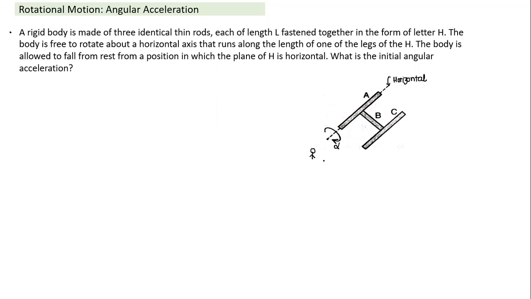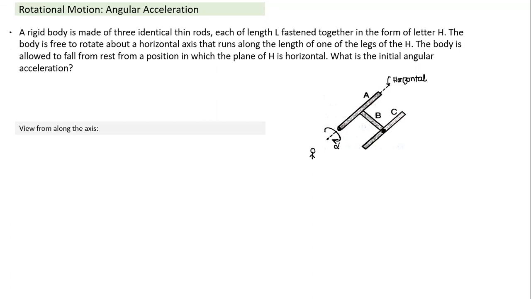If you look along the axis from a distance, the second thing we notice here is that, to calculate moment of inertia, this entire rod can be treated as a point mass, because the length is not changing. Similarly, this entire rod is at a constant distance from the axis of rotation. So this mass also, for calculation of moment of inertia, can be replaced with a point mass. Those who paid attention yesterday will understand this a little better.